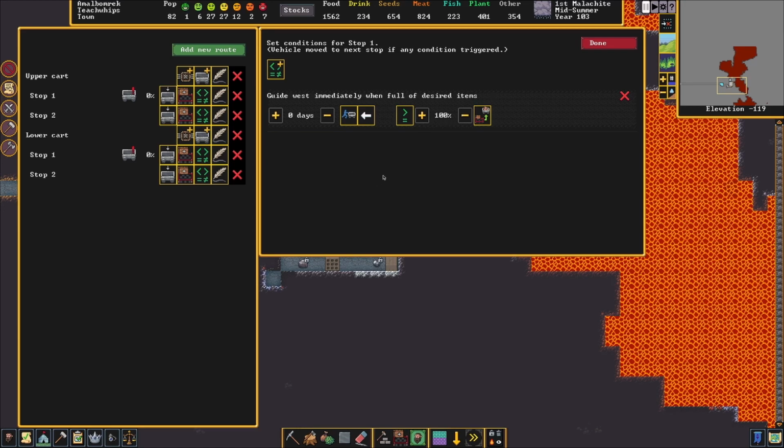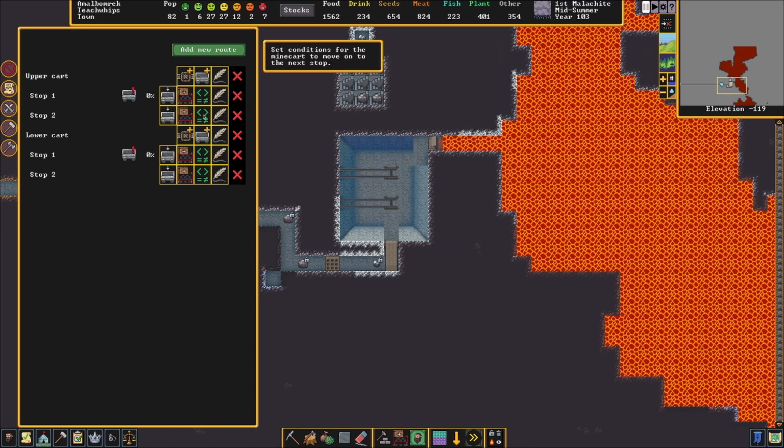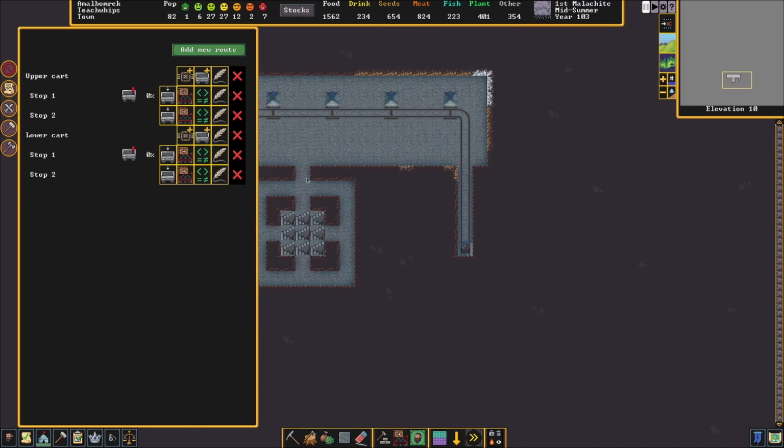So let's leave that on 100%. Guide to the west immediately. Guide west immediately when full of the side items. Absolutely 100% correct. Done.